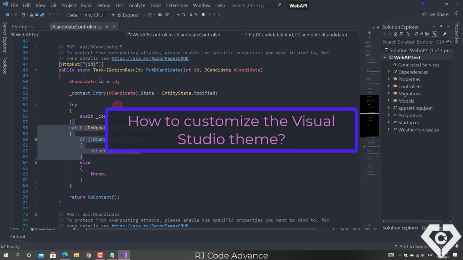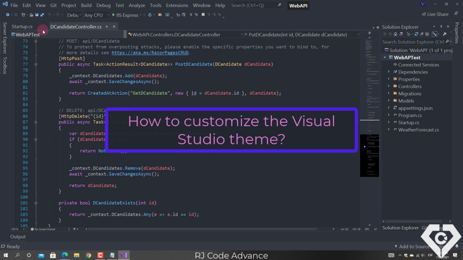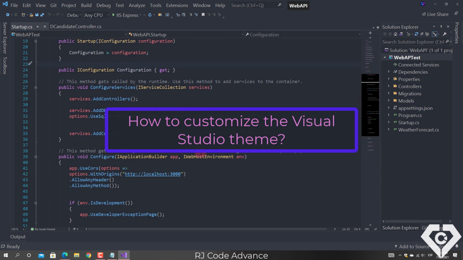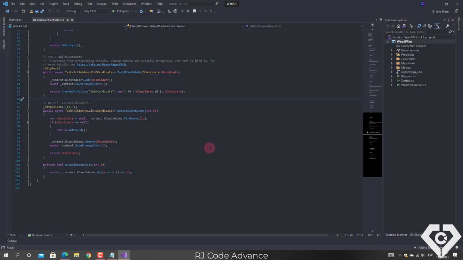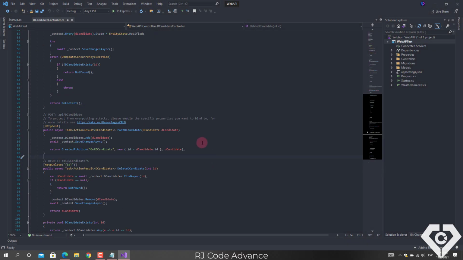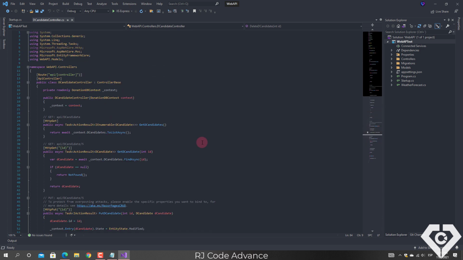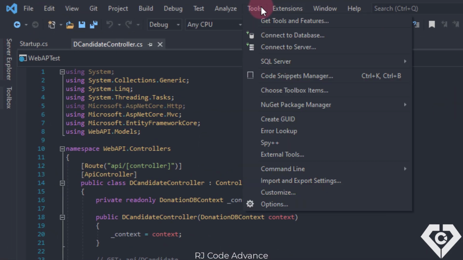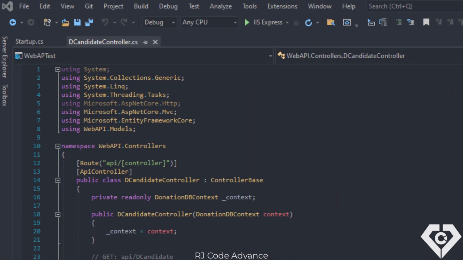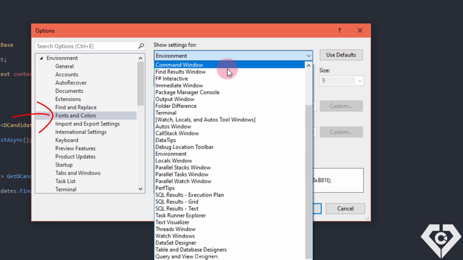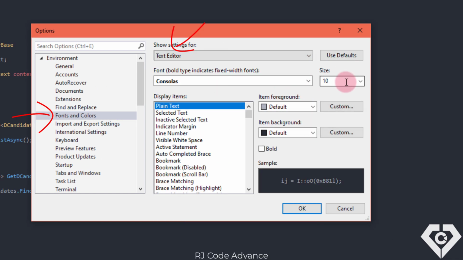Now let's see how we can customize these themes, as there are some things we don't like and we would like to change or improve them. Well, first of all, the font size of any Visual Studio theme is very small, and that forces us to strain our eyes. Therefore, to feel comfortable, we can increase the font size of the text editor and the environment. To do this, we go to the Visual Studio tools and select Options. In this window we select Fonts and Colors. Then in the text editor option of the drop-down list we can increase the font size.